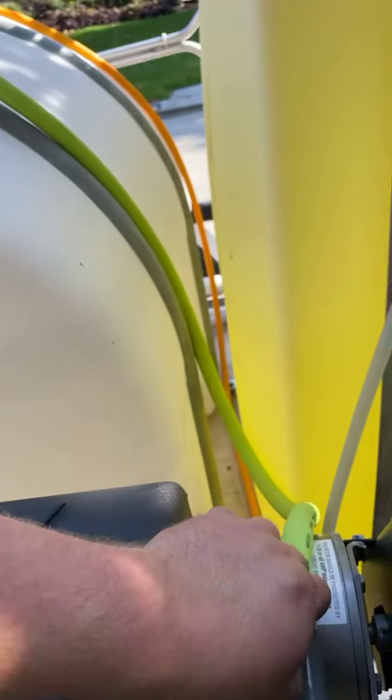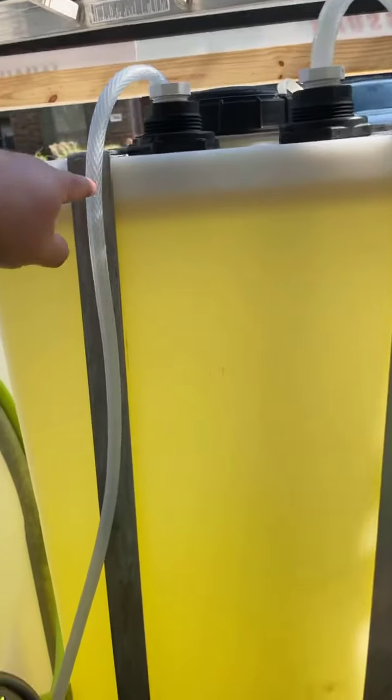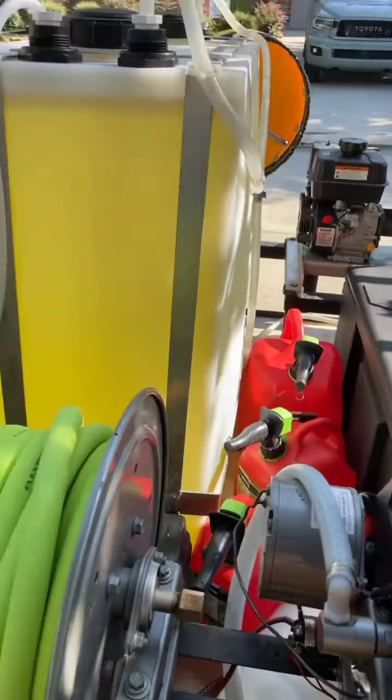For plumbing it — this is just a five-eighths jump hose, a five-foot hose that goes to the Hudson float valve which auto shuts off. That's an ag hose that comes back to your unloader, which is how the bypass works. There's a quarter-inch line running to the pressure washer and a half-inch line running to the P40. It's pretty simple.